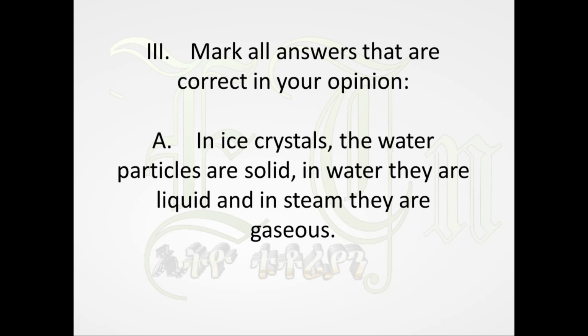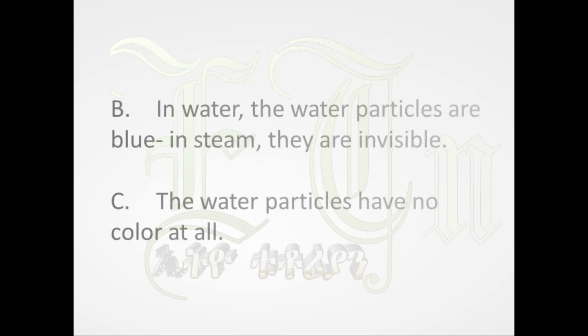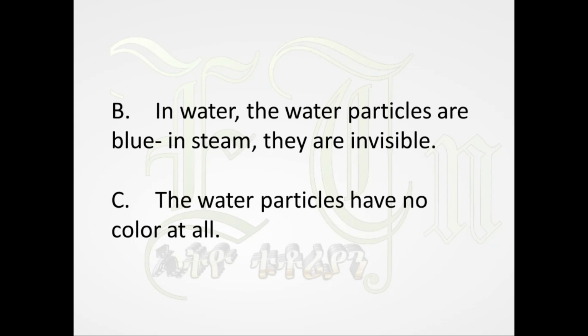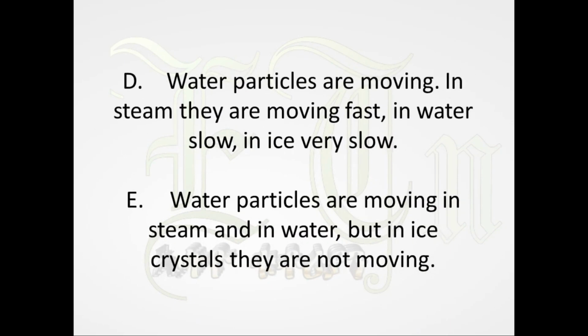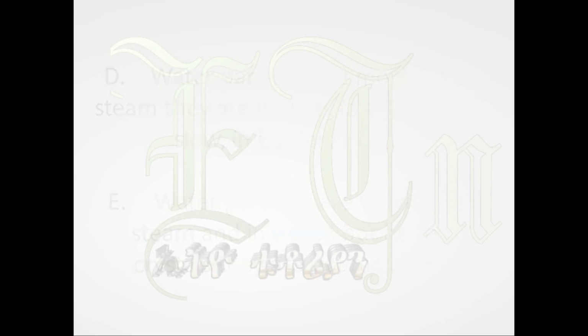A. In ice crystals, the water particles are solid, in water they are liquid, and in steam they are gaseous. B. In water, the water particles are blue, in steam they are invisible. C. The water particles have no color at all. D. Water particles are moving. In steam they are moving fast, in water slow, in ice very slow. E. Water particles are moving in steam and in water, but in ice crystals they are not moving.